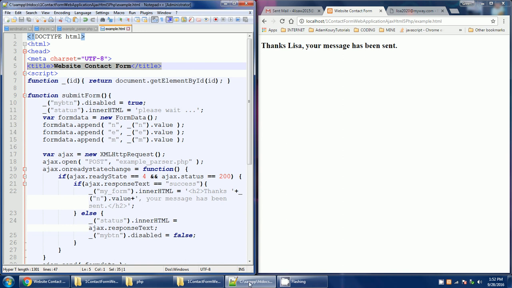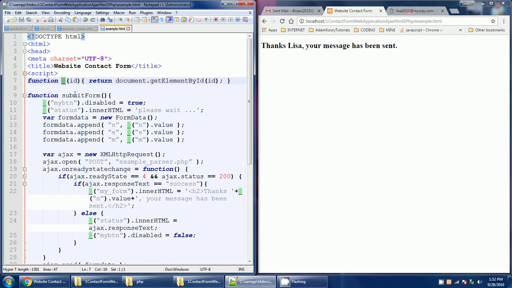This function _ID returns document.getElementById, and then whatever the ID of the element is that you're referring to. Instead of having to type this over and over again every time you need to use it, all you have to do is type an underscore. As you see this green one is highlighted, everywhere down here that it's highlighted, you just saved yourself from having to type this over and over again.